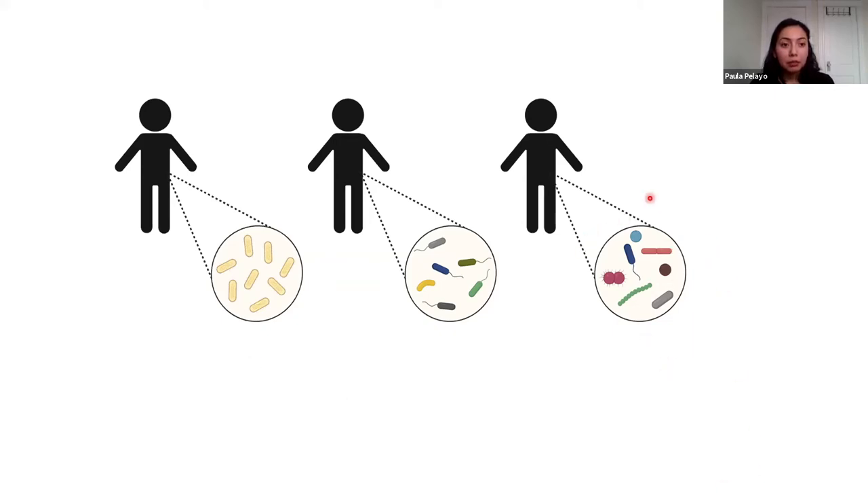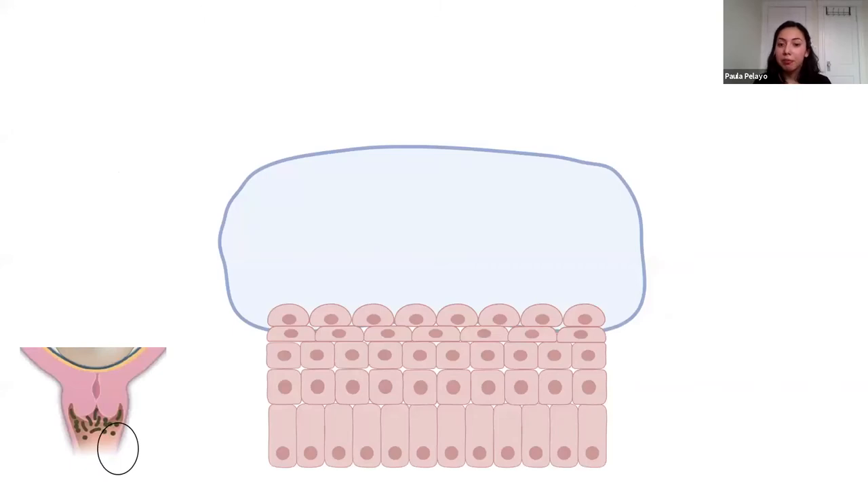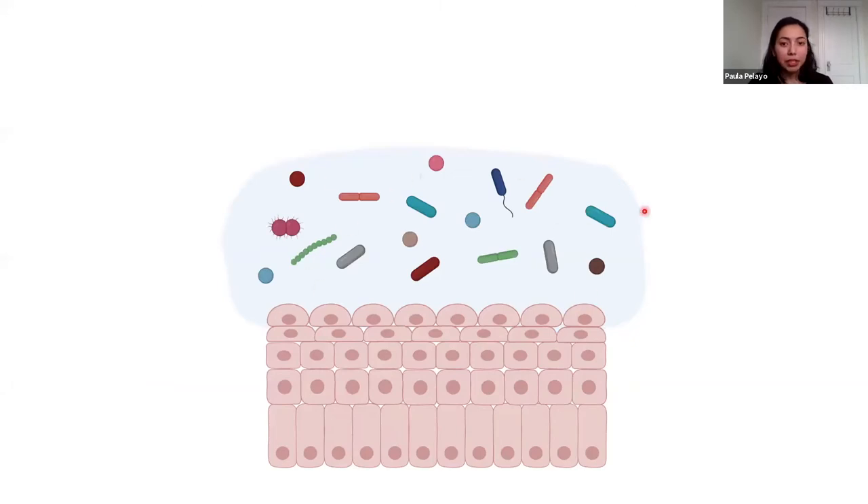Now that we know that more diversity causes problems in the reproductive tract, we can start to think about why or how bacteria are doing that. We can look at all the DNA that's there and predict what enzymes bacteria are producing, and start to figure out what reactions these enzymes are doing that impact our body. The enzymes that have been linked to premature birth are actually mucus-degrading enzymes. In the birth canal, on the skin lining, there are mucus layers — our epithelial cells are covered by a mucus layer that contains bacteria. Bacteria here are degrading this mucus and making it thinner, and the thinner the mucus is, the less protective it is to your epithelial cells.